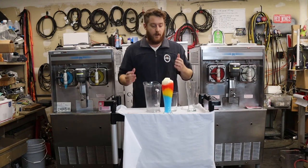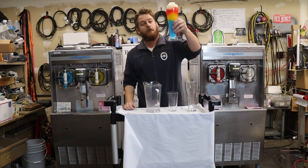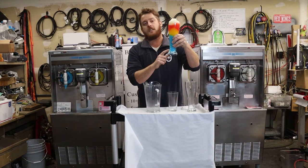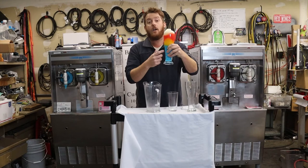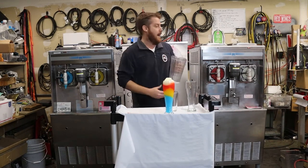Right there I made a daiquiri faster than you can pour one — faster than you can do a grinding ice blended virgin daiquiri. Under seven seconds, you have an item that can easily sell for ten to twelve dollars due to the layered look. If this was just one flavor the customer wouldn't want to pay as much, but because of this layered look you get a much higher price point. Now let's go on and do a pitcher of daiquiris.